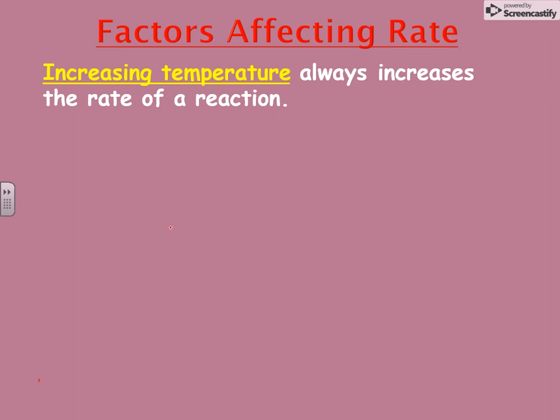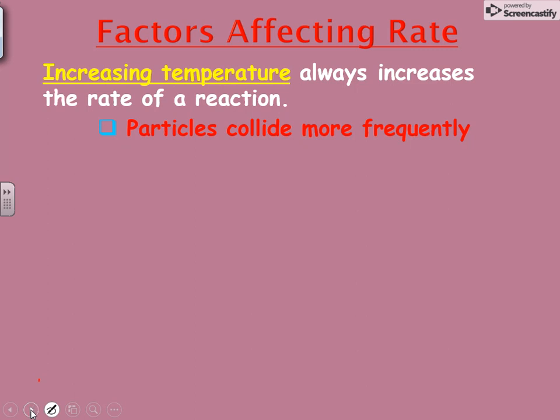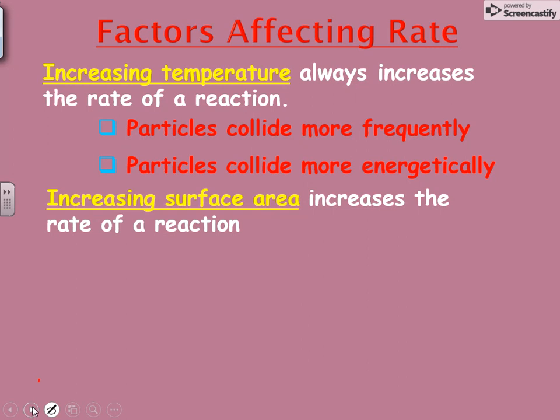So just like with dissolving, when you're talking about chemical reactions, if you increase the temperature, that will always increase the rate of the reaction. Why? Because the particles collide more frequently, and if you can get the particles to collide more frequently and more energetically, then there's a higher chance that it will produce products. So the particles collide more frequently when you increase the temperature. They also collide more energetically.